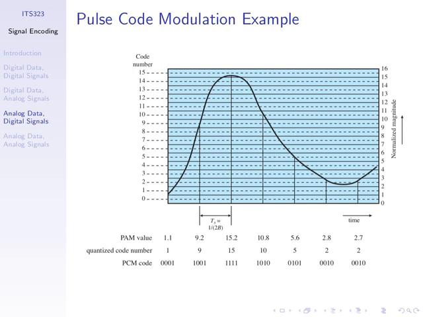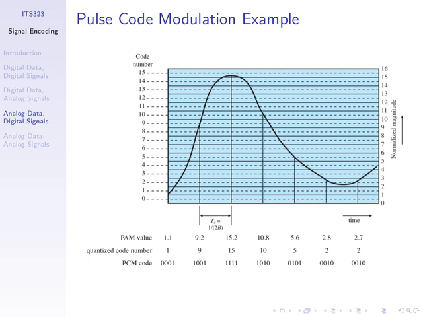The other way to see that: what happens if you reduce the sample rate? Here we had 1, 2, 3, 4, 5, 6, 7 samples. Let's say we had 2 samples, 1 here and 1 here. Let's draw our output if we had just 2 samples. If we reduce the sample rate, the first sample would be 1, and let's say the next one is 5. So we draw the red line, which would be our output if we had a sample rate with just 2 samples in this period. That is, decrease the sample rate, and the accuracy of the reproduction at the receiver is much less than what we previously had. This red line doesn't look much like this.